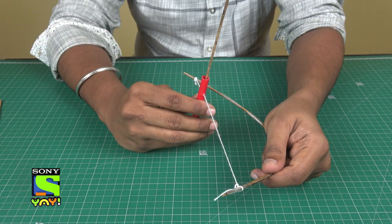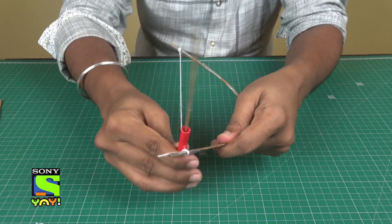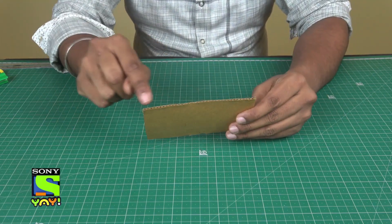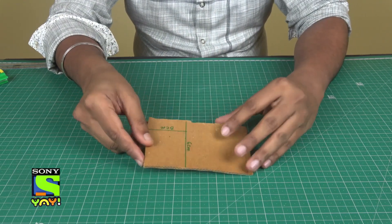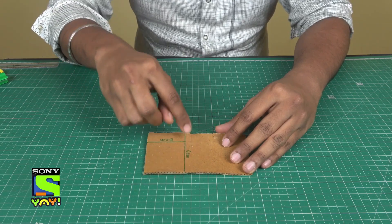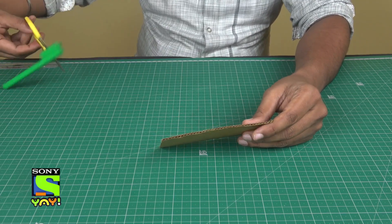This mechanism gives the stick a rotation when you move it to and fro. Take a piece of corrugated sheet with a minimum of three plies from any of your old packing boxes, and mark six centimeters across five centimeters — the six centimeters should be across the flutes. Cut that piece.